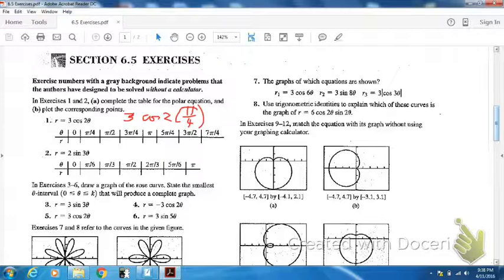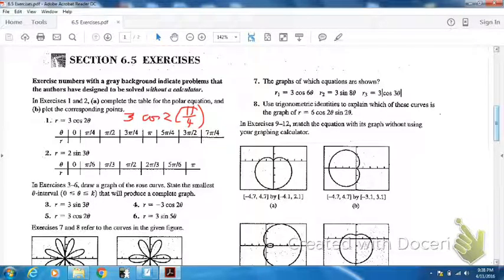You're not graphing it. You're not in graph mode. You're just in the regular mode. Make sure you're using radians. You're going to put that in your calculator, hit enter, and out is going to come an answer. Maybe that's 0, or maybe that's -1, I don't know. But you're not graphing anything here. You're just putting the theta values in for theta and seeing what the outcome is for r.